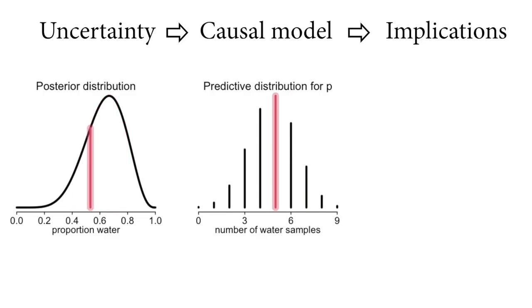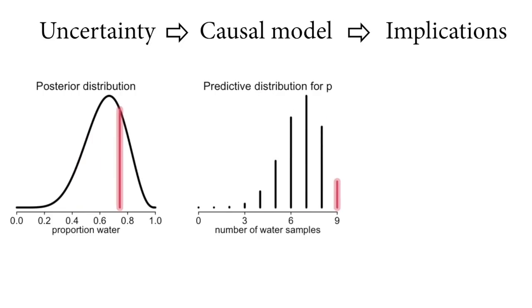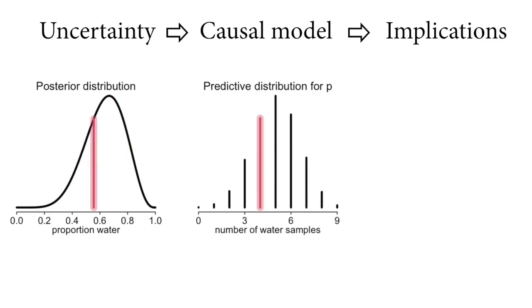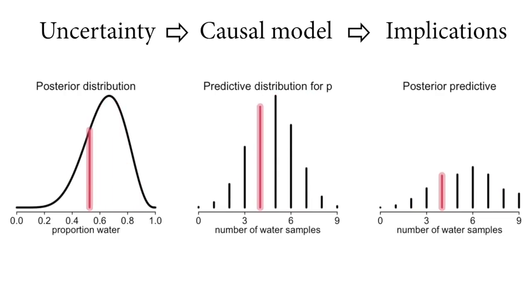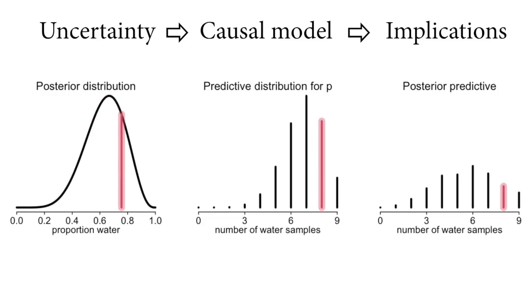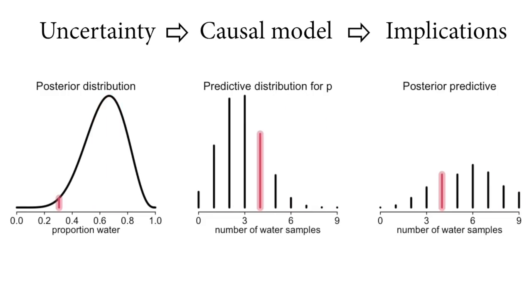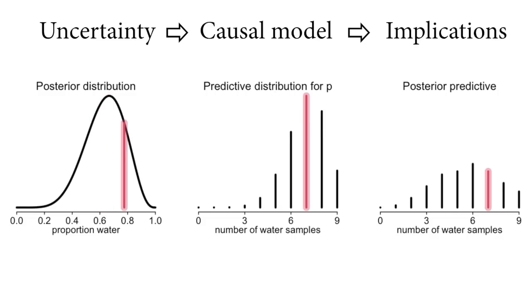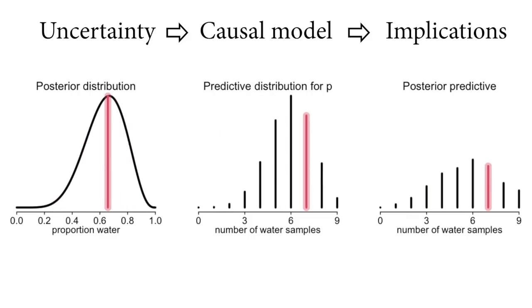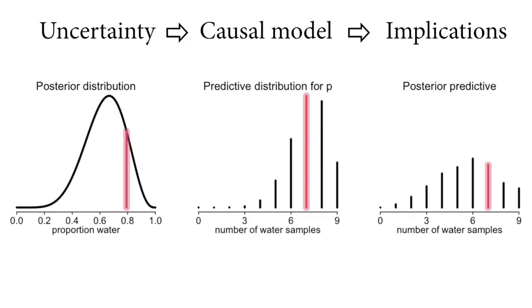And then the pink line in the middle graph is a sample from that. That is, we've realized some particular sequence of 9 and gotten some number of water samples. And then we're going to add that to a growing histogram on the far right, which is something we call the posterior predictive. As we take a sample on the far left, we get a histogram in the middle, and we take a pink sample from it, and then we add that to the distribution on the far right, and that's what the pink line on the far right does; you'll notice it increments. Every time the pink line on the far right lands on something, that line gets a little bit taller. You can see it? Yeah? I'll pause for a moment so you can watch it.